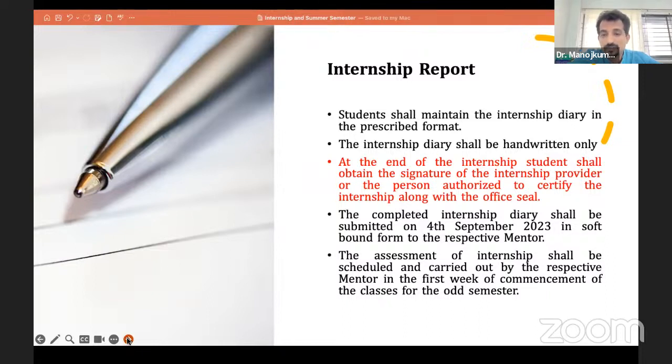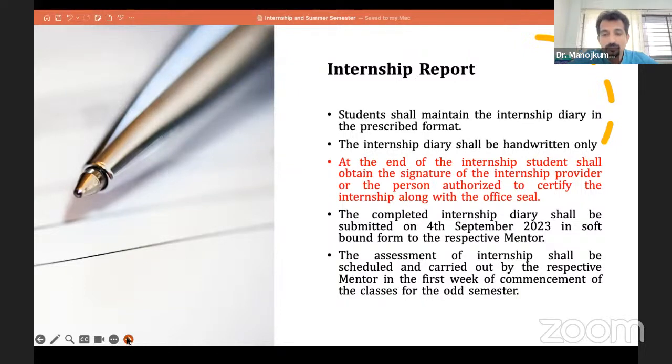So end of the day, after completing your internship on that day, you have to sit and write what you did on that day, what things you learned on that day, and close that. So this internship diary has to be maintained meticulously, day-to-day basis, without any gap in between. Every day, you must have learned something. You must write something. You cannot leave things blank.